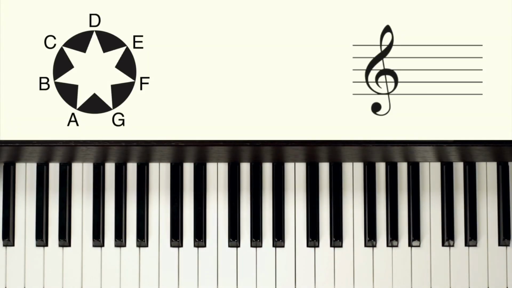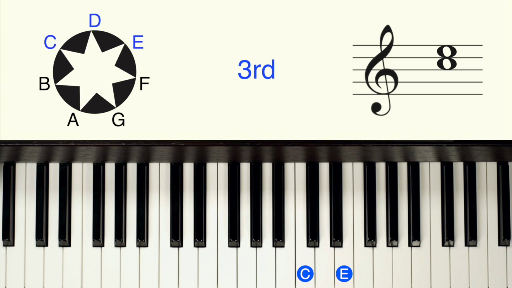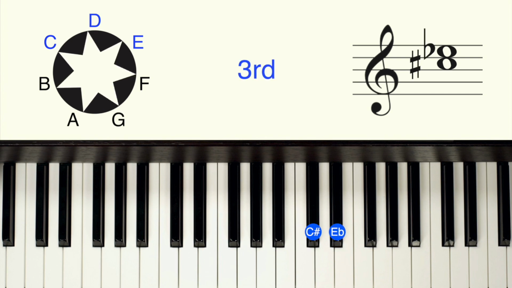In our previous lesson, we saw how important letter name spelling is in determining what kind of interval we have. To review, we always include the starting letter in our counting. C up to E is a third: 1, 2, 3 letters. As we'll soon see, it doesn't matter what we do to these notes. It could be C sharp up to E flat, and it would still be called a third. So when you're figuring out what type of interval you have, second, third, fourth, etc., it's all about spelling.